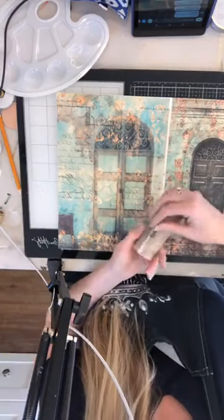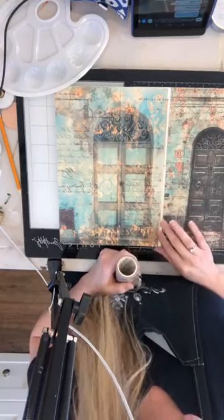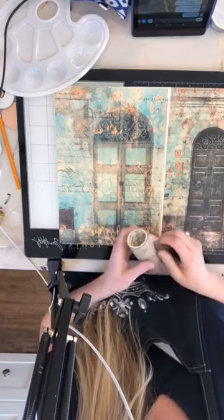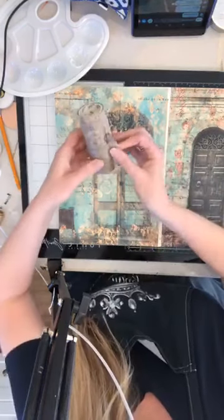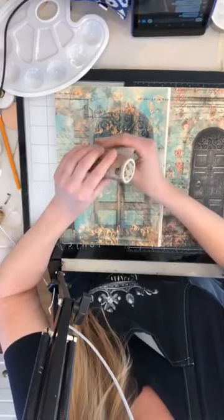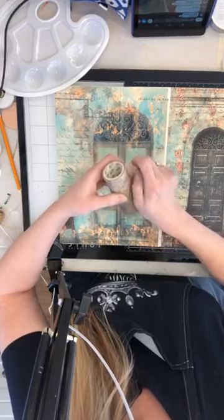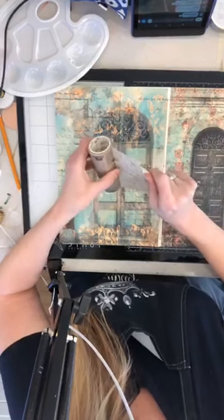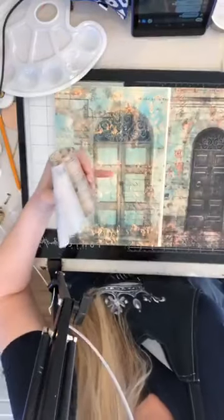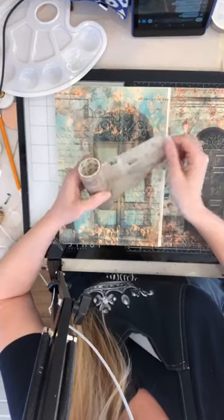So the next thing I'm going to do is take my washi tape and see this white part here. The whole point of the washi tape is I just want to cover up this white part. So this is just some brown washi tape. I got this on Amazon.com. I don't know what brand it is, but you could use anything. I know Tim Holtz has a lot of really nice ones as well. When I did it on this book, I really liked this butterfly here. So I'm going to try to get that butterfly in the same spot again, if we can find it.